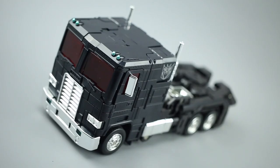In terms of vehicle mode, I have to say he looks pretty nice. I actually really like this vehicle mode overall. It is interesting for me to see because, to be completely honest, I haven't transformed MP-44 back into his vehicle mode since I first got him. I just haven't necessarily wanted to, I guess. I have been enjoying him in robot mode quite a lot, but for one reason or another, the temptation has just never quite been enough to actually go through the conversion process again.